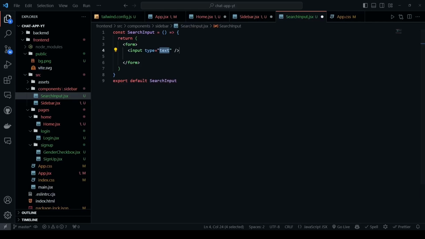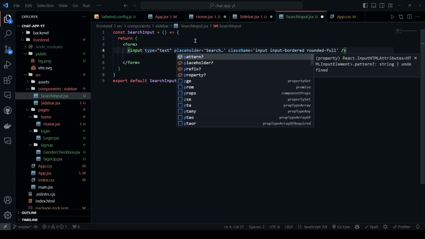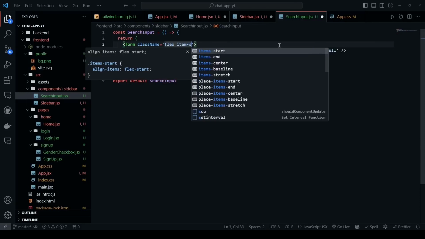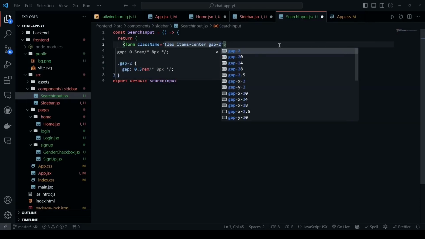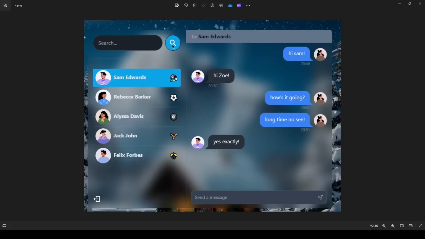So again, I'll just paste the classes. It is coming from Daisy UI. So placeholder that says search, input bordered, rounded full. And this form will have this class name, so flex, and items center, as well as gap of 2. So it is flex so that input and this button will be next to each other, right?